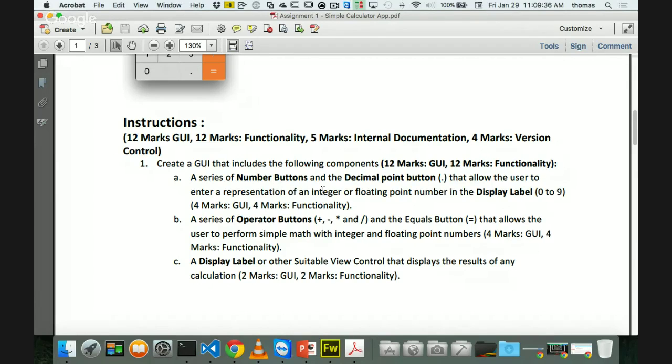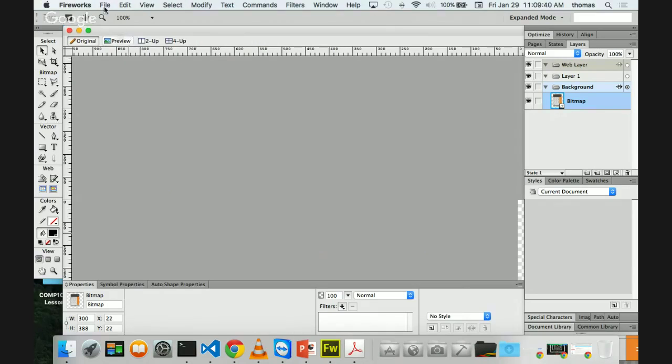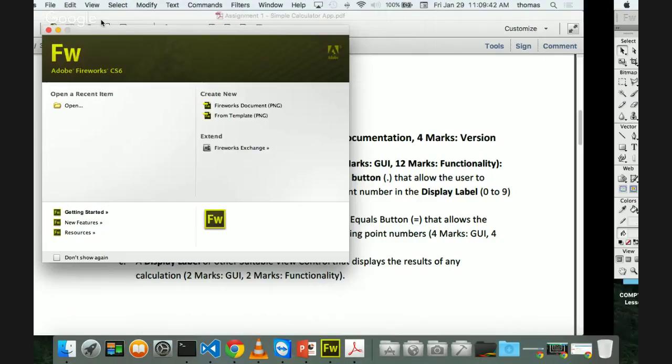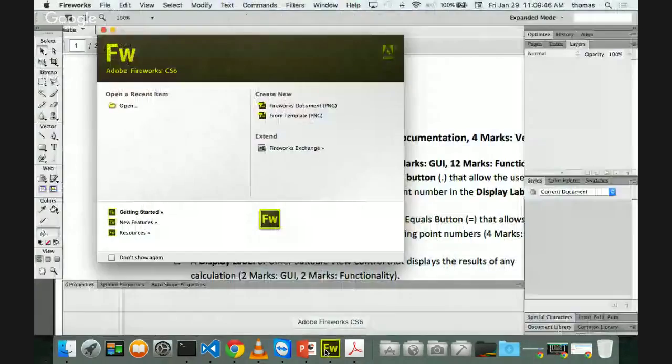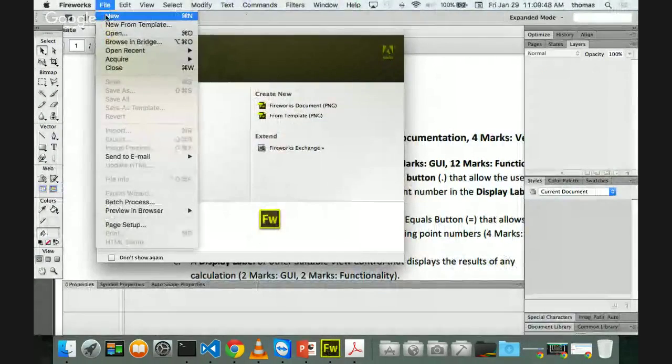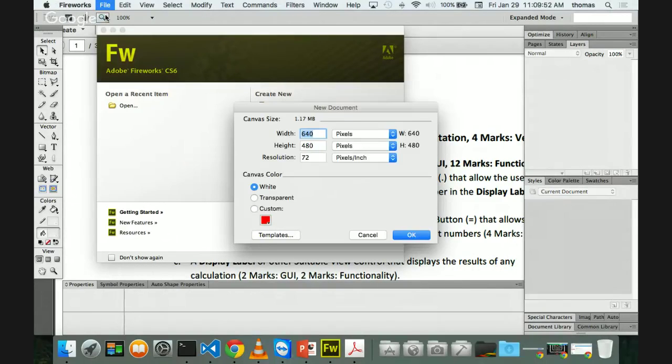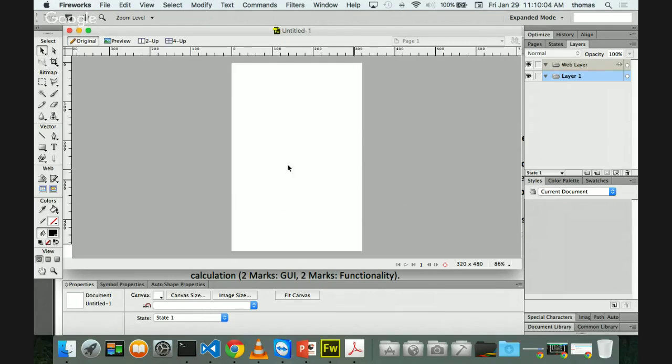So if I was going to lay this out with something like Fireworks, let's go to Fireworks for a second. I'm going to lay a new kind of app out in Fireworks. I use Fireworks only because it's easier for me to lay stuff out. If I go to new, and let's say I want to make it the same proportion, I'm going to make it an app for an iPhone. So I'm going to constrain it to about 320 by 480. I'll make my background white. So this is my app, and I'm going to lay it out.